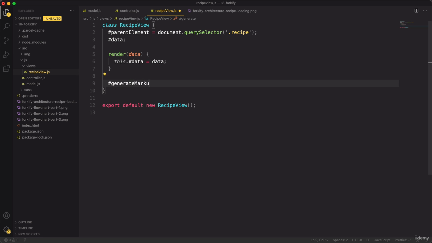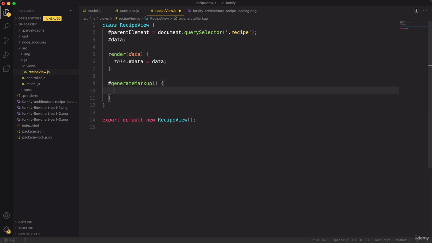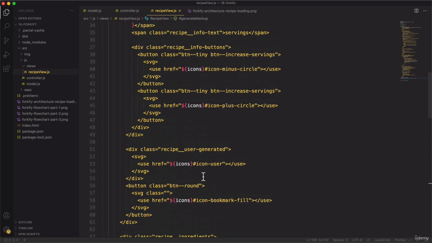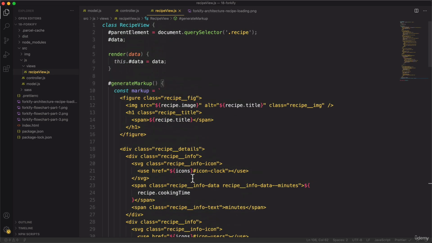So generate markup. And so this is going to be a private method. And since we're using Babel here, I can already use this syntax here. So pasting the code here. And so this is going to generate this markup variable, and we can actually immediately return that from here.